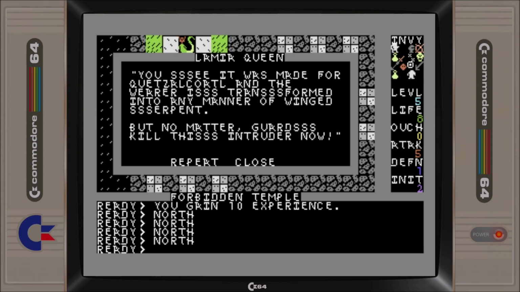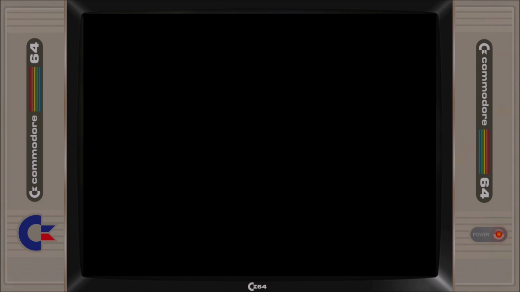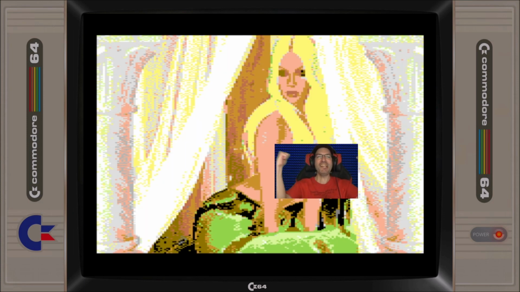We found the Queen, and looks like we might be in for a bit of a fight. But before we do that, we are rewarded with a picture of the Queen and, wait for it, yes! We've got boobs! There's your payoff for killing 100 snakes.